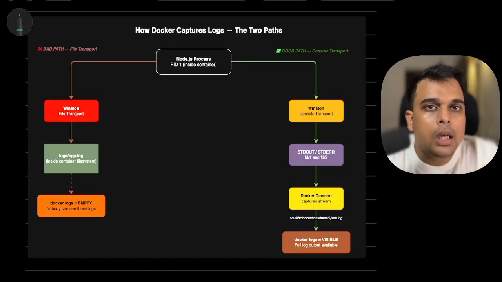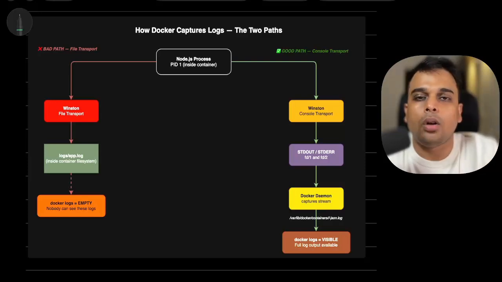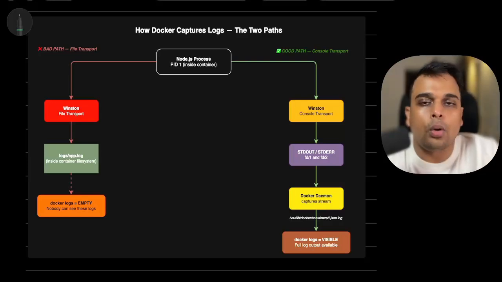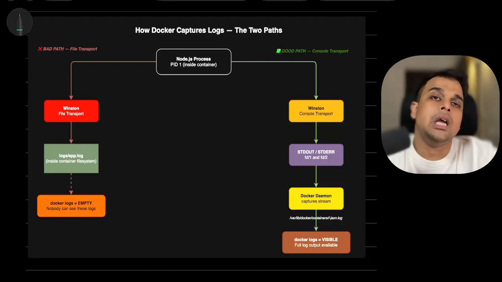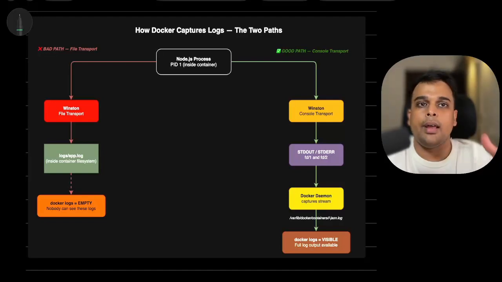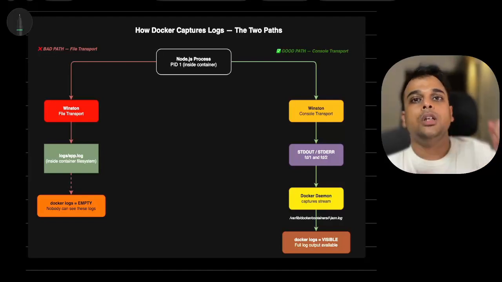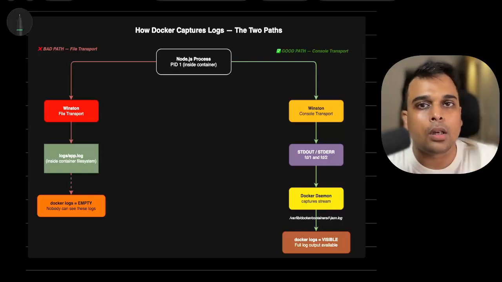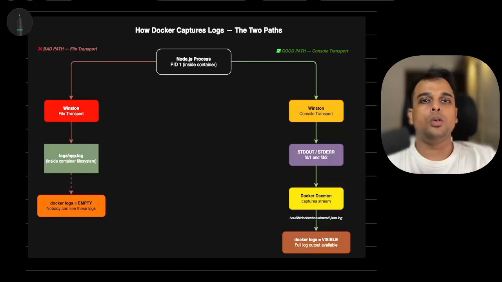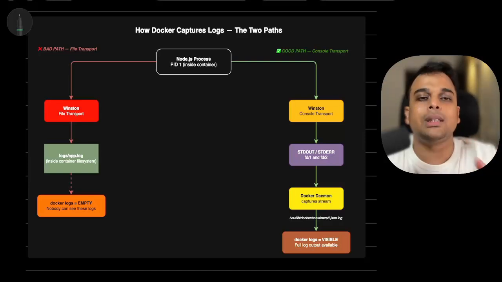So when you run docker logs and get nothing back, it does not automatically mean that logging is broken. It does not mean that your application stopped writing the logs. It could simply mean the logs went somewhere where Docker was not watching. Docker is actually doing exactly what it was designed to do, but the real problem is sitting inside your application configuration. Now let's reproduce this and see what that looks like in practice.